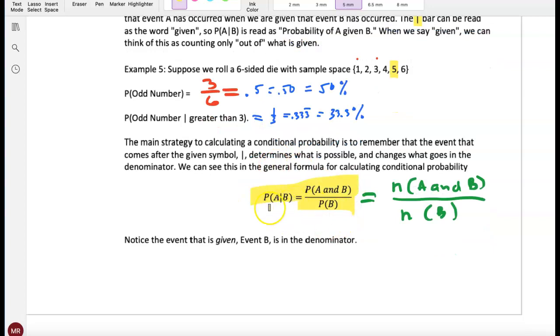Later on, we'll use this formula. The probability of A given B already occurred is the probability of A and B divided by the probability of B. We don't have our ability yet to do this, but we'll practice it. Another way we think about this when we have tables of values, when we organize the data that we collect, is with the number of outcomes. The probability of A given B is equal to the number of outcomes of A and B happening divided by the total number of outcomes of B, and that's what that N stands for.